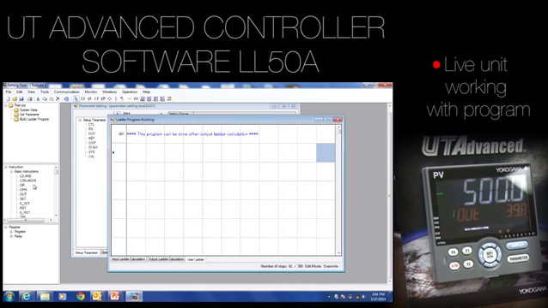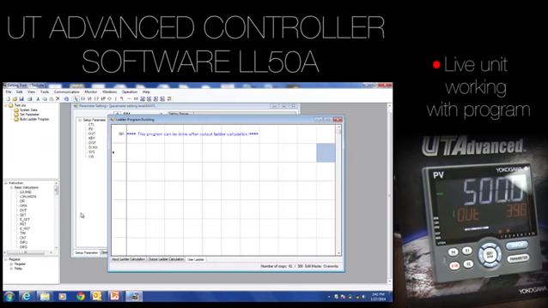Underneath that are all your instructions. There are a wide variety of instructions, and most of these are your most common ladder instructions. You have your basics: timers, differential up and down, load, ORs, ANDs. You have greater than, less than comparative statements, your regular math statements, logical statements, then your bit manipulation statements, your move statements. Then you have some more custom things such as temperature compensation, pressure compensation, things of those sorts. These are all available for you.